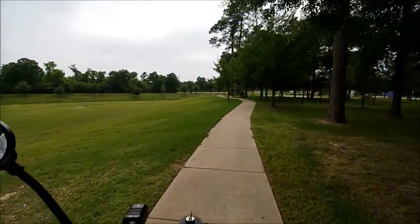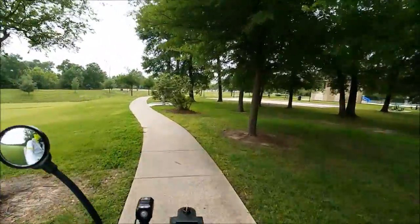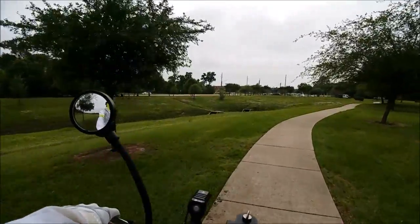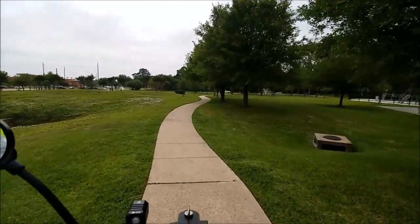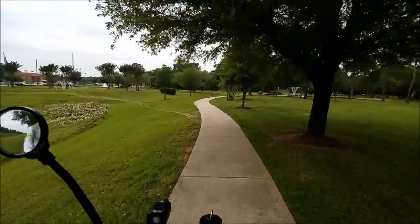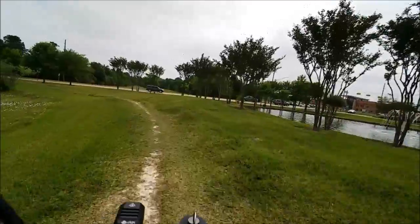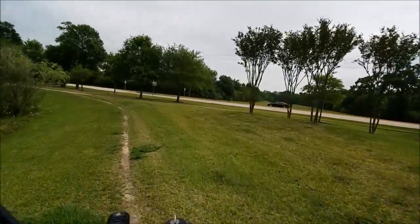I don't even know where this is taking me. So I've been gingerly riding around here. Let's see where this thing takes me. Oh, nice. And I think this comes onto a dirt trail. So let's take the dirt trail. Let's see how it does on the dirt trail. Oh, not too bad. On a gingerly dirt trail, I think the gimbal can work really good like this.